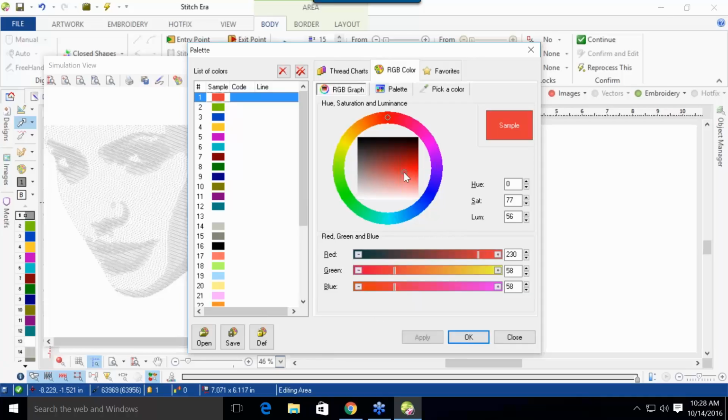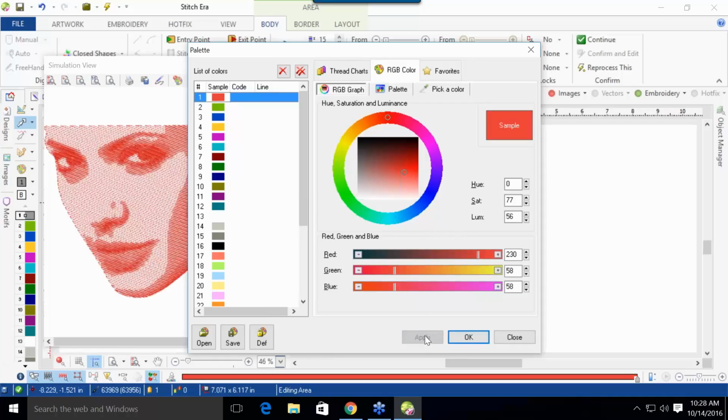You can have fun with this all day long. You can actually go to red and see what red looks like. And on a red shirt or a darker red shirt, this would look great because it looks like the face is coming out of the shirt, like a tone-on-tone effect. Let's go ahead and go with a black, right?